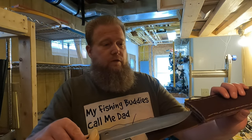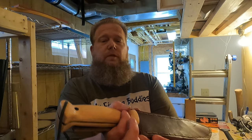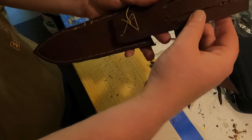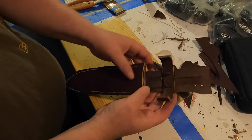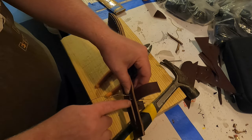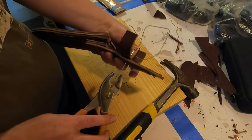If you didn't see the video where we restored this old knife, go back and check that out. And there's the sheath for it. All that's left to do, we need to get some kind of a clasp on here - just something to hold the knife in so that if I'm out in the woods, it doesn't fall out. Right now it fits really, really well - wouldn't be any chance of it falling out at this point. So I put four holes in here, trying to avoid this loop where a belt would go through, and I'll get a snap - one of those rivet type snaps - and this will just wrap around and hold the knife in.